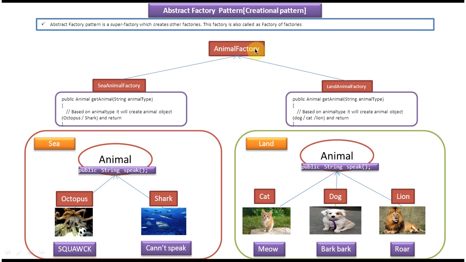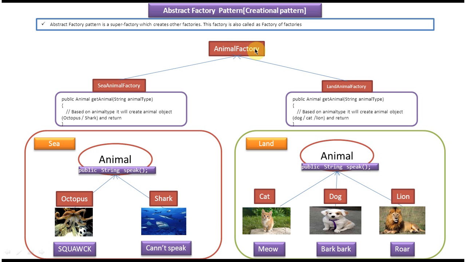Now we will see what is the animal factory and what is its responsibility. This animal factory is nothing but the abstract factory. This animal factory is responsible for creating other factories — in this case, either the sea animal factory or the land animal factory. So this animal factory is called the super factory. It has two methods: the first is the abstract method get animal, which is implemented by sea animal factory and land animal factory; and the second method is create animal factory, which based on the factory type passed, creates either a sea animal factory or a land animal factory and returns it to the caller.